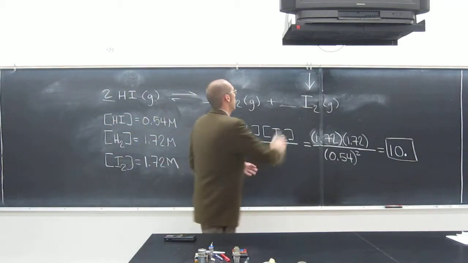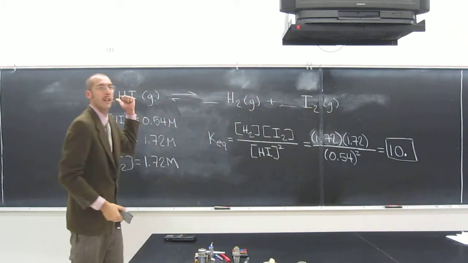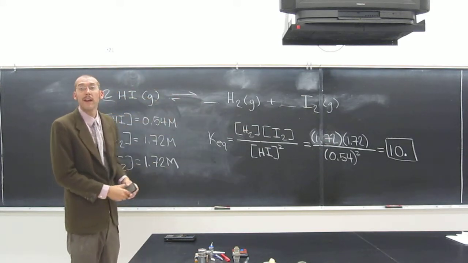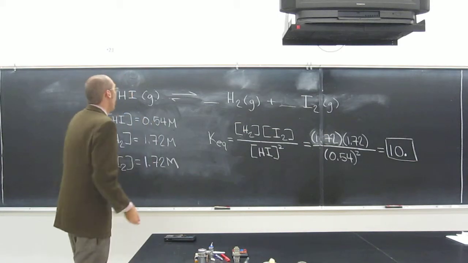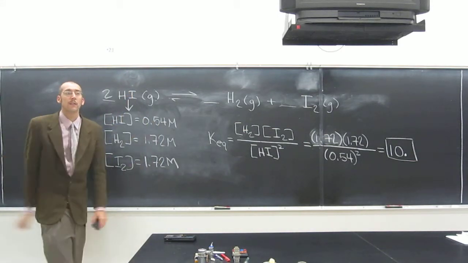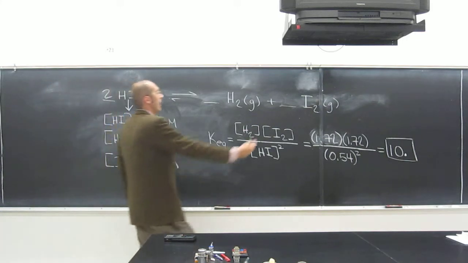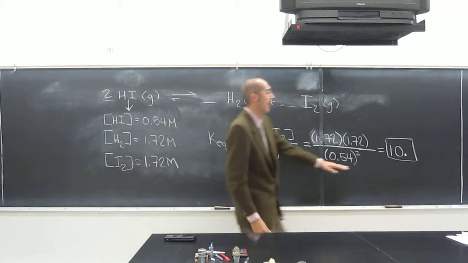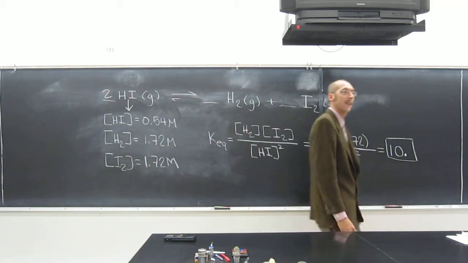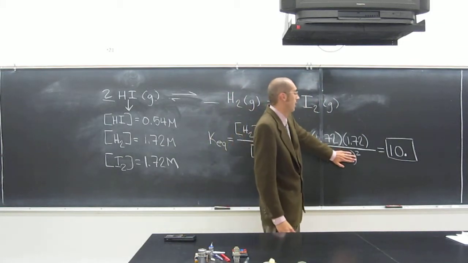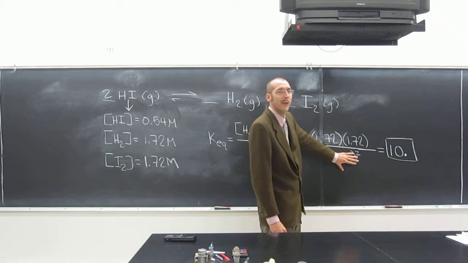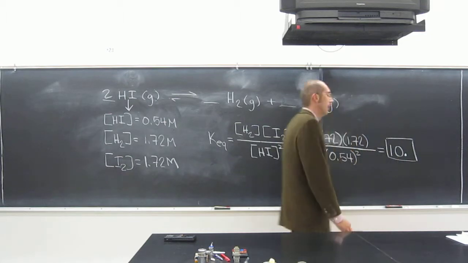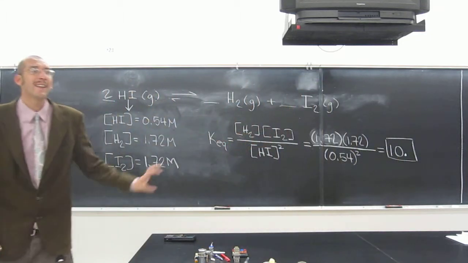So the basic principle is, if I want to make the reaction go this way, I add the products. If I want to make it go that way, I add the reactants. Is everybody okay with that? I could do another thing too. I could remove the reactants. If I take those out of the reaction, that will push the reaction this way. Why? Because you've got to produce more reactants. Why? Because the Keq has to always equal 10. So if I took all of them out, would that equal 10 anymore? No, the reaction would be like wow, I've got to produce some more because I need to have this equilibrium constant be 10. That's what the reaction wants to be, is at that 10.